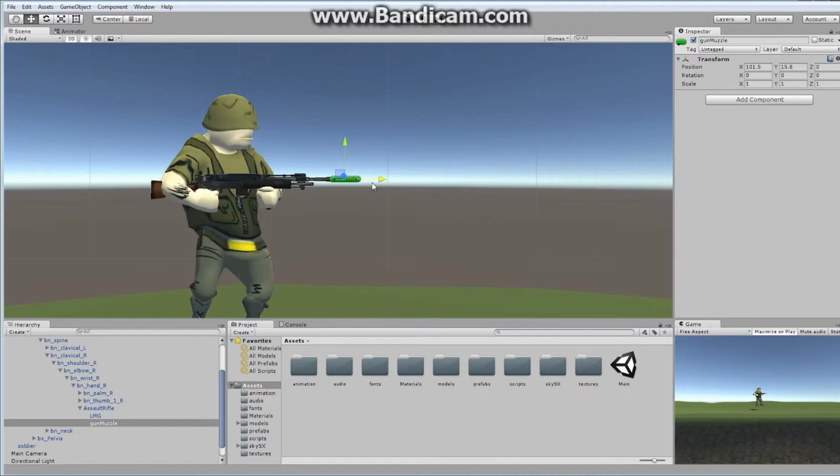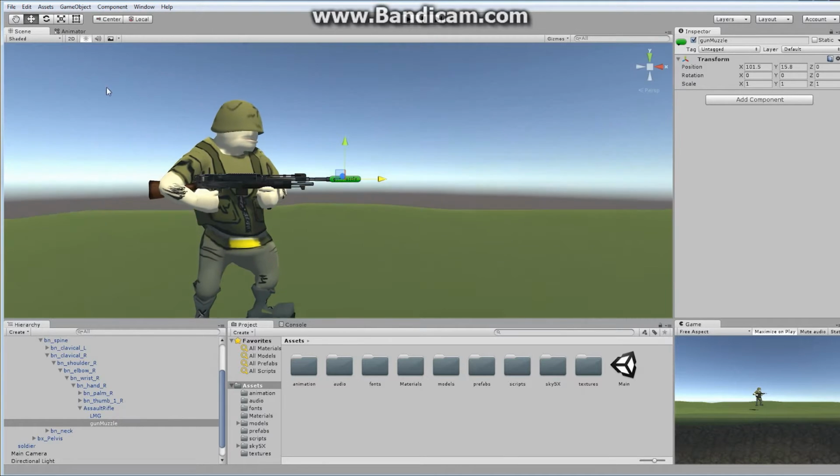We're going to write a script in here later on that is going to take care of actually firing the weapon itself. And that way, we'll be able to simply take this gun muzzle out, replace it with a different gun muzzle to make a brand new weapon. Or we can simply replace the model and change a few things around within the gun muzzle itself and make a brand new weapon. Okay, that's the first thing I wanted to do.